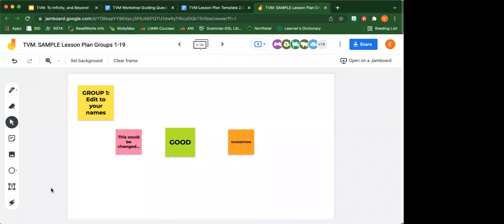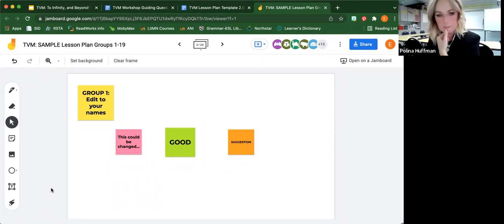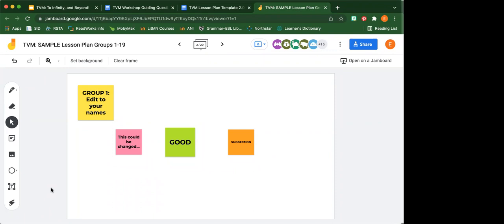And then we'll take about 10 minutes. Make sure you have the Jamboard open. Your group number is the same as your breakout room number as soon as we launch the breakouts. And make sure you have the sample lesson plan. Then we will come back together in about 10 minutes.